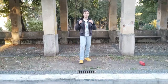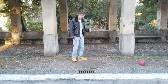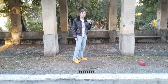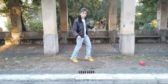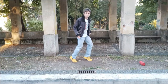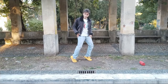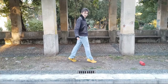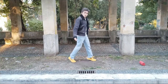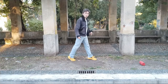There are even more possibilities you can do in electro swing, like touching the ground only with your toe. You have to always stay on your toe with all your legs. Let's try together. One and two and three and four.